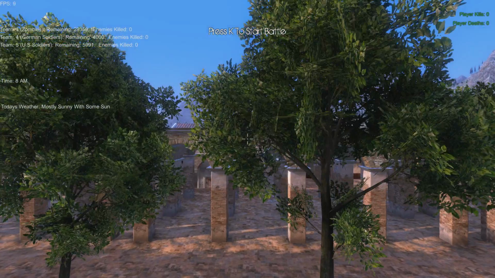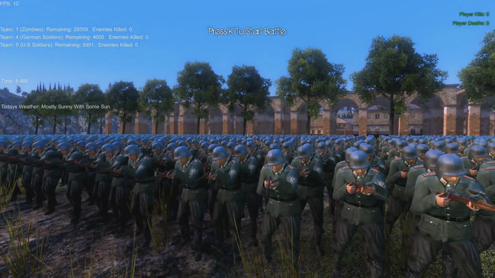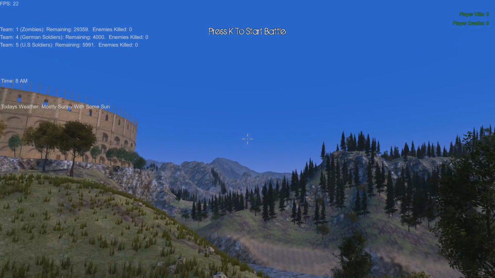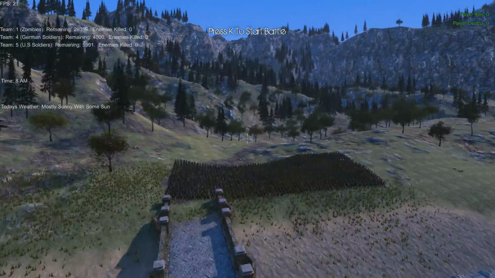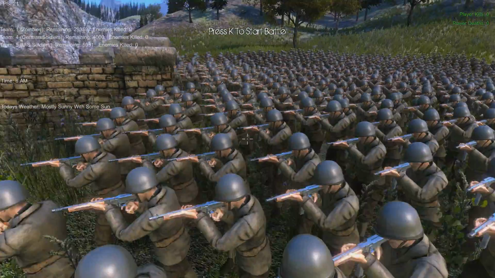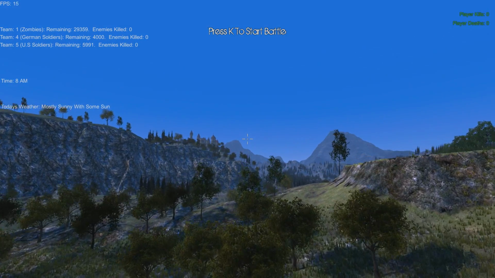Right, where are we? Okay, so here we have the German soldiers, of which there are 4,000. There are just under 6,000 US soldiers. So they will be commencing the assault. So it's just under 40,000. But, you know, stick 40,000 in the video title, because I don't really think a massive 39,205 would make much sense.